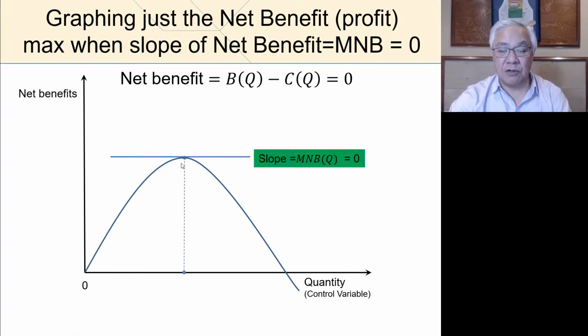And that is determined by the slope. Now in this case, the slope is equal to zero because this is a horizontal line. It's the peak. Notice that to the left of it, you have a little bit more profit you can make by going right to the top of the mountain. And to the right of it, now you're making less money because you've passed the top of the mountain. So the top of the mountain represents where the slope of the marginal net benefit equals zero. So that is the precise mathematical point that we want to reach to get maximum profit.